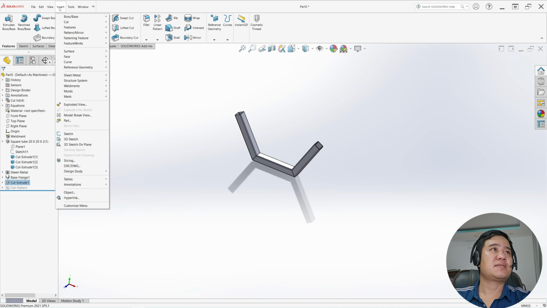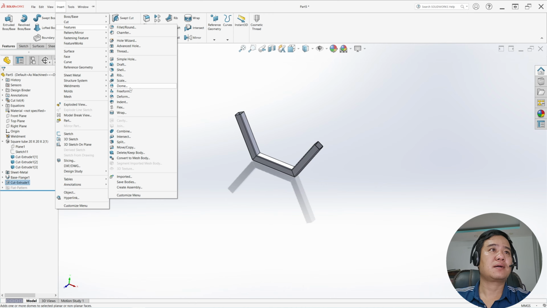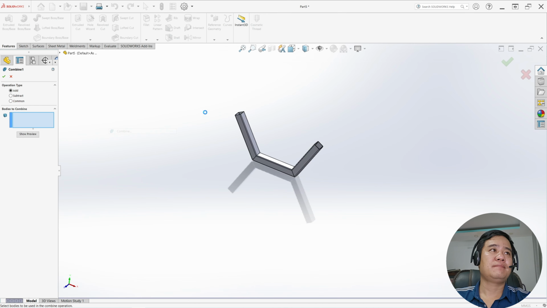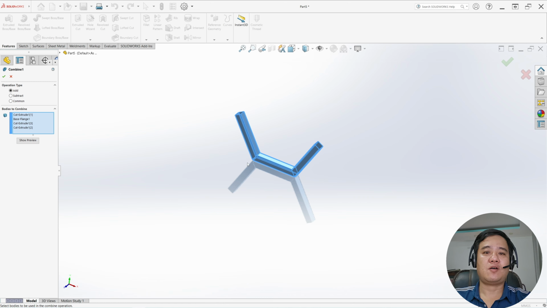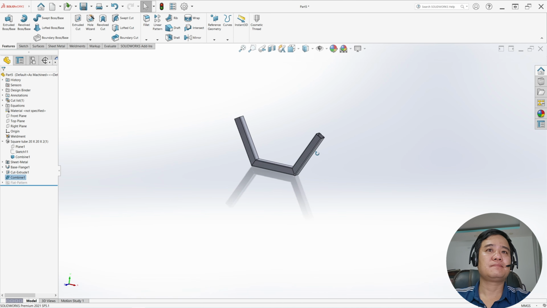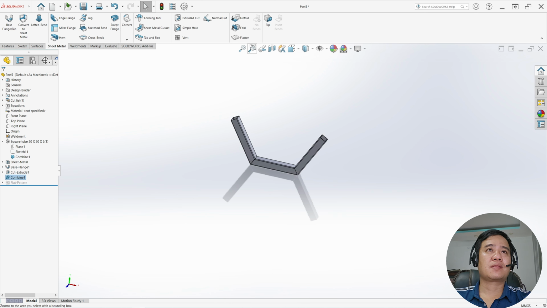Select Insert Features Combine. Select All and Add. Flat spread. Check.